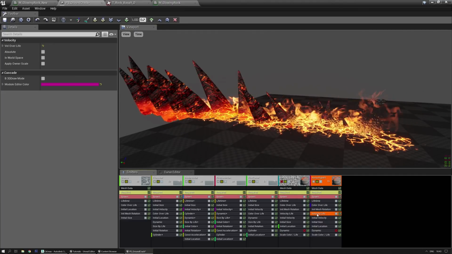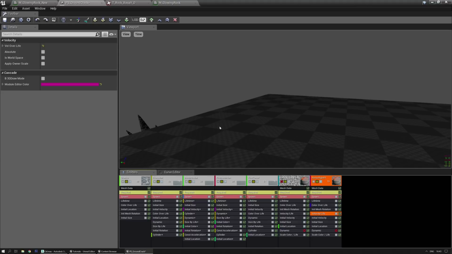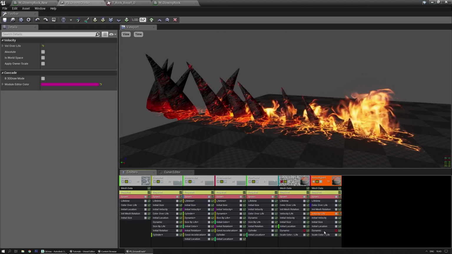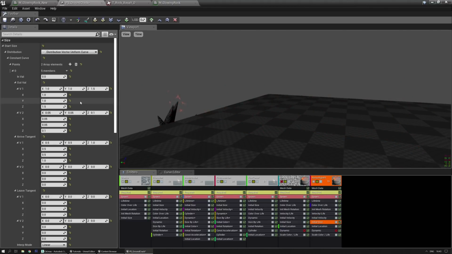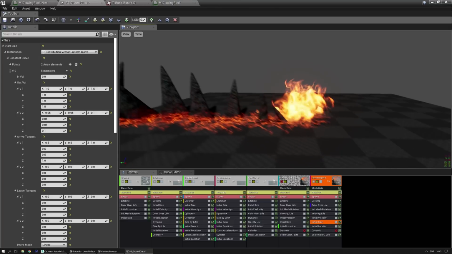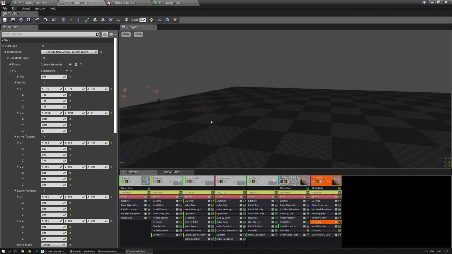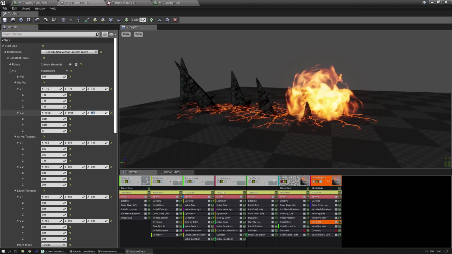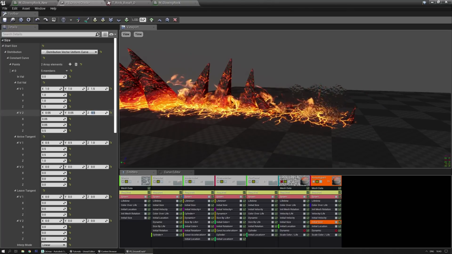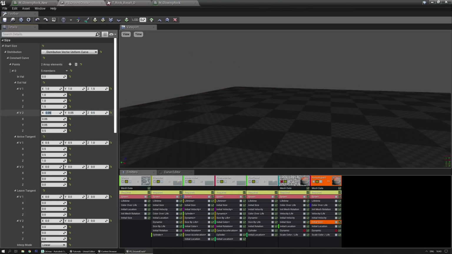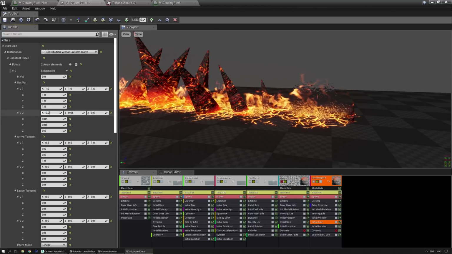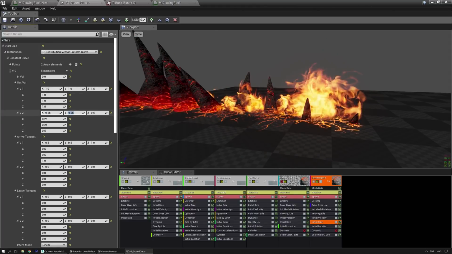Okay, velocity life, that's just for making it move down. Initial size, and that's fine. Starts out small enough. I think we can actually make this maybe a little bit bigger. Like 0.25, 0.25 maybe.